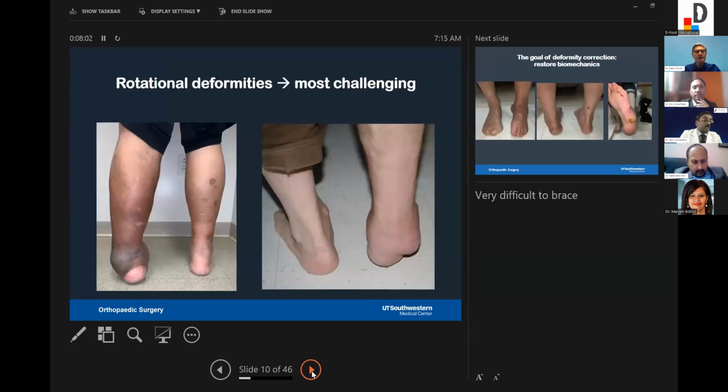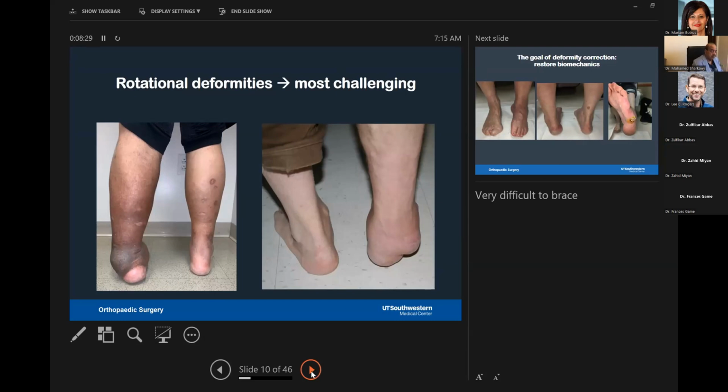I think in my own experience that rotational deformities are the most challenging. It's easy to treat a sagittal plane deformity, and it's pretty easy to treat a frontal plane or coronal plane deformity. But when you have these multiplanar deformities, as you see here, patients walking on the outside of their fibula, very, very challenging to treat. And you have to think in 3 dimensions, which is very interesting because an X-ray is 2-dimensional. So in a lot of these patients, I believe that we need some type of advanced imaging like a CAT scan or an MRI that allows us to look at the imaging in 3 dimensions.